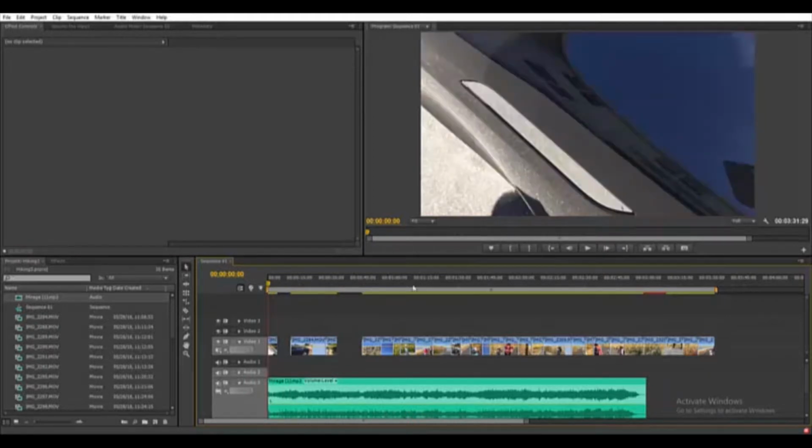So next thing, I would play the video along with the background music, and see where I want each of the videos to stop and jump to the next video. Normally it's based on the beat of the music, the background music. Whenever there's a strong beat, or where someone starts singing or stops singing, usually that's when you want to transition to the next footage.